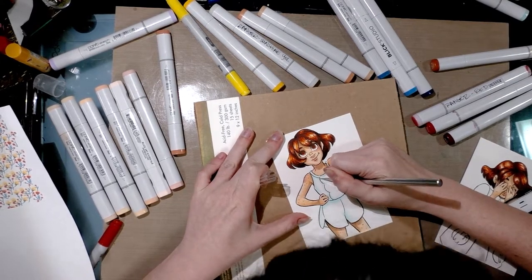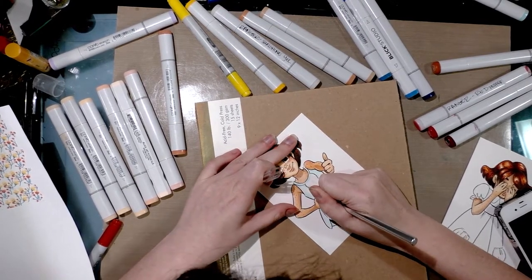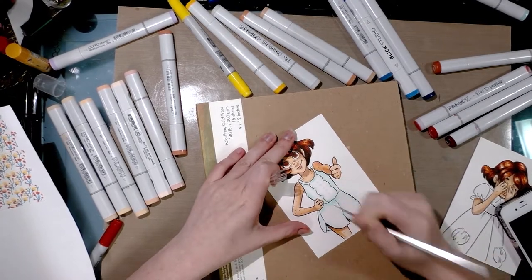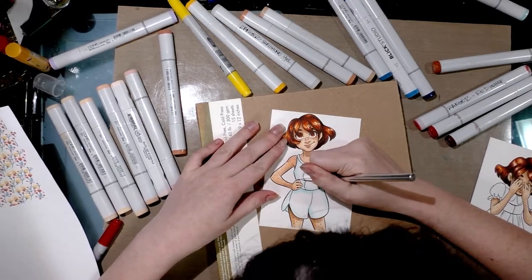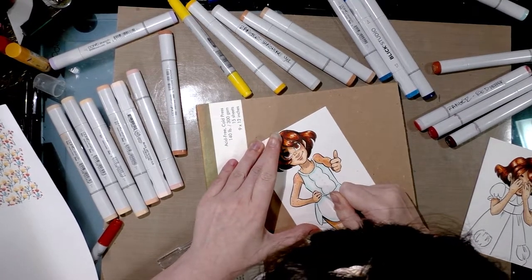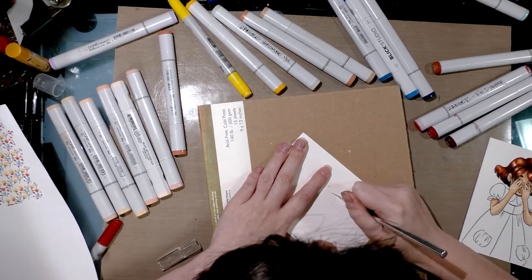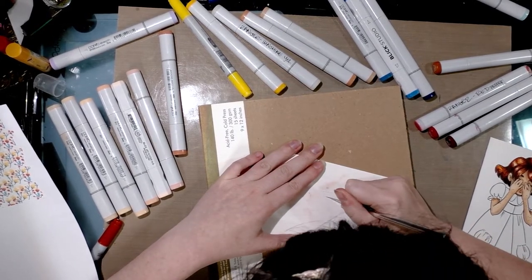I have a tutorial on my blog about using washi paper or chiyogami paper — basically origami pattern paper — for this sort of stuff, but I thought washi tape might be something that most crafters already have in their arsenal. I'm having a little bit harder of a time than you might because I'm cutting through fairly thick watercolor paper. I'm just sort of cutting through the back to free up the area so it doesn't tear the paper.